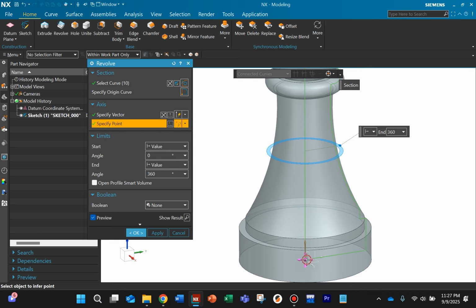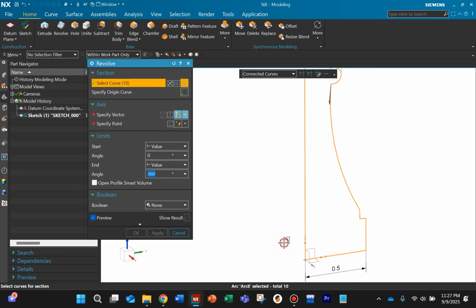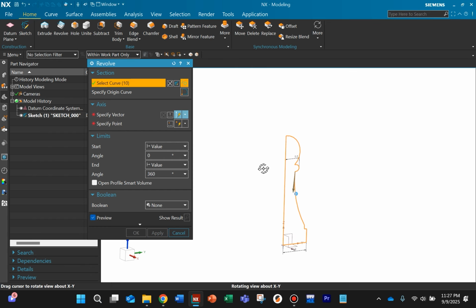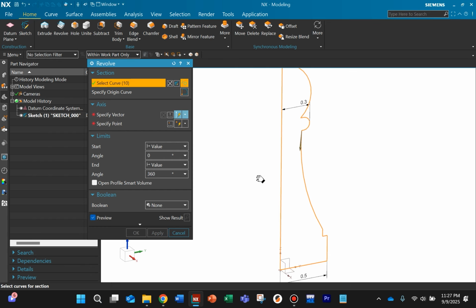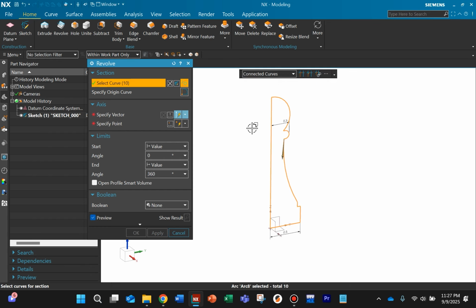So there's an easier method here though. The easiest method is to just select the line. We can select a line or an axis. If we select a line or an axis, the vector and the point get selected automatically.